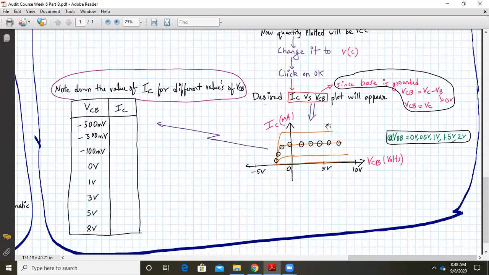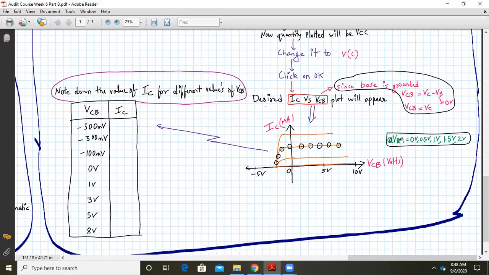Your IC will be in milliamperes, VCB will be in volts. As you can see, this plot is going towards negative. I hope that this will not touch the zero axis. It will stay in midair. Ideally it should coincide, but practically it will not in LTSpice. You can take any of the curves, that is the upper one, the middle one, and the lower one, and note down these readings. This is taken at various values of VBB, that is 0, 0.5, 1, 1.5 and 2 volts. Actually one line will be on the x-axis also.